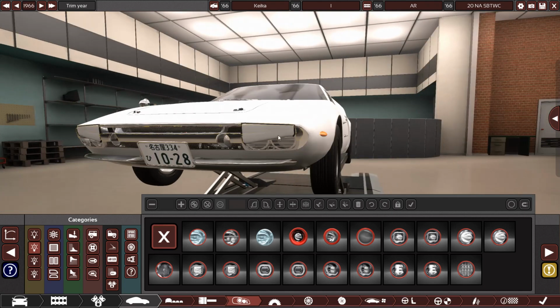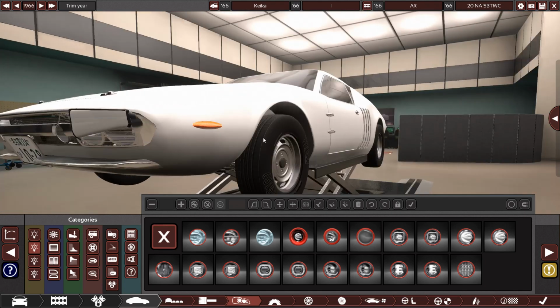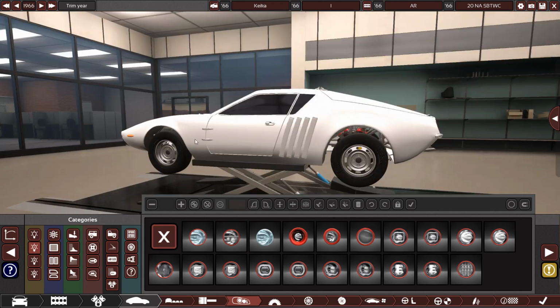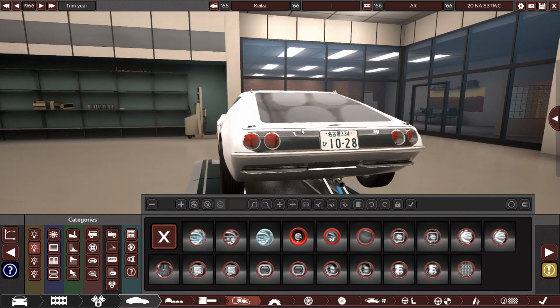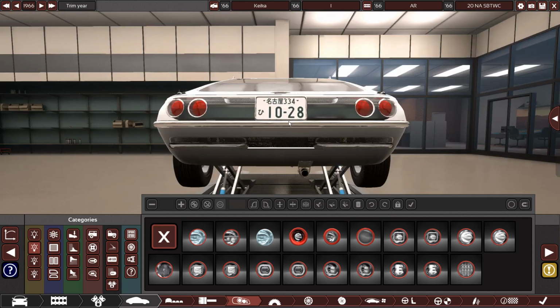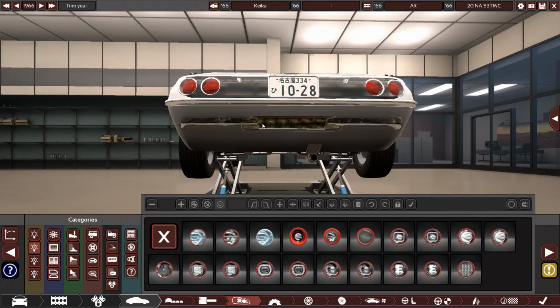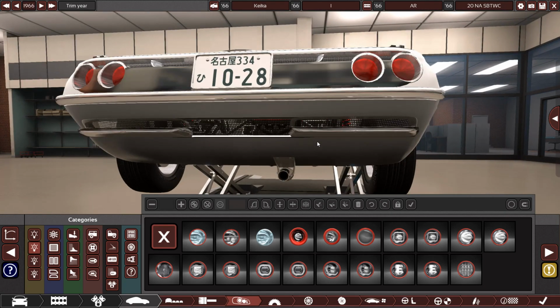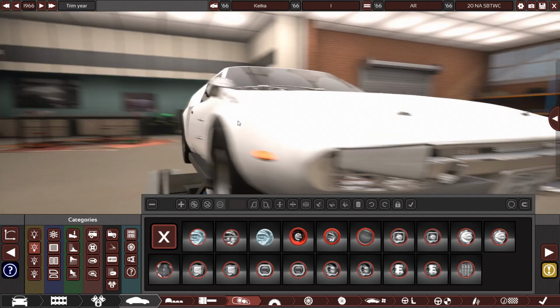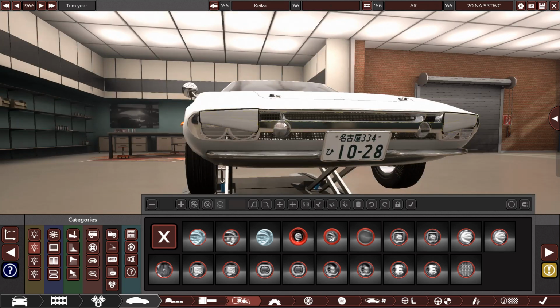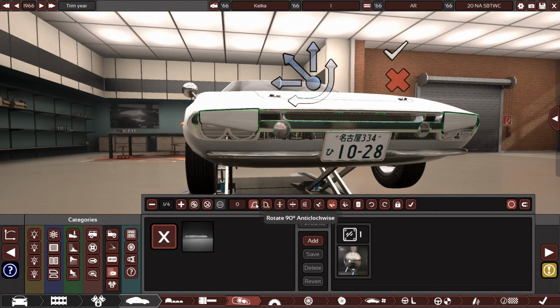So you can do some interesting things like these grills over the headlights that I've done here. Also good for making more detailed grill designs, like these overlapping grills I've got on the front and back here. So learn to use those. Your other buttons here, all the rotations and flips, should hopefully make sense. Mirroring just copies it to the other side, which is good.